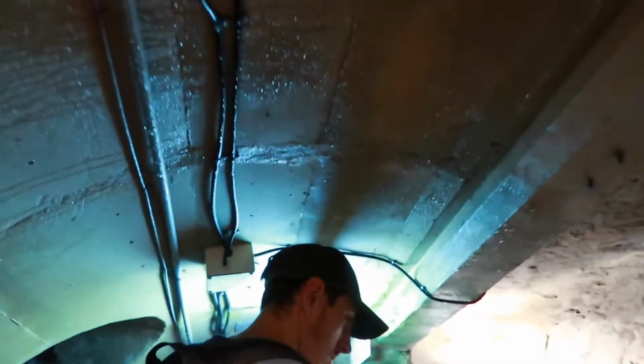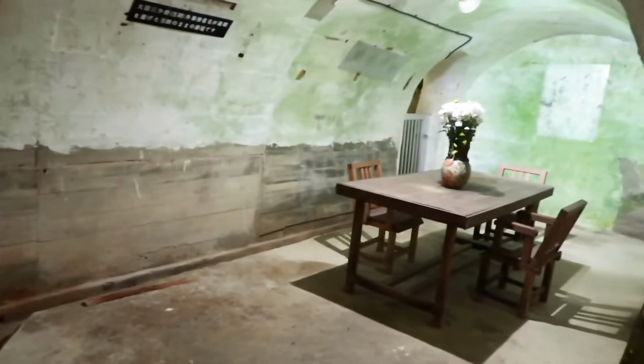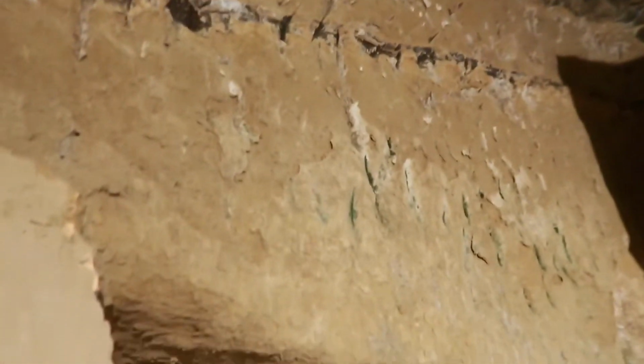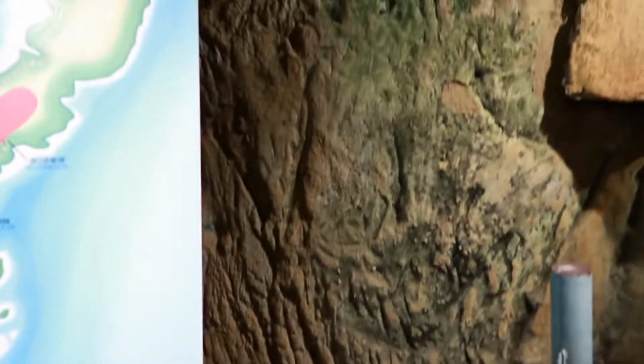These tunnels are a reasonable height for me, but poor Brendan is having some issues. He hit his head on a light before. There's the officer's room. Brendan pointed out something before that I didn't even realise what it was. All of these strikes are just marks from the pickaxe when they made the walls. And of course they're on everything. Some walls are smoother than others, but it's pretty incredible to see and really think about people hollowing this out with only pickaxes and shovels.